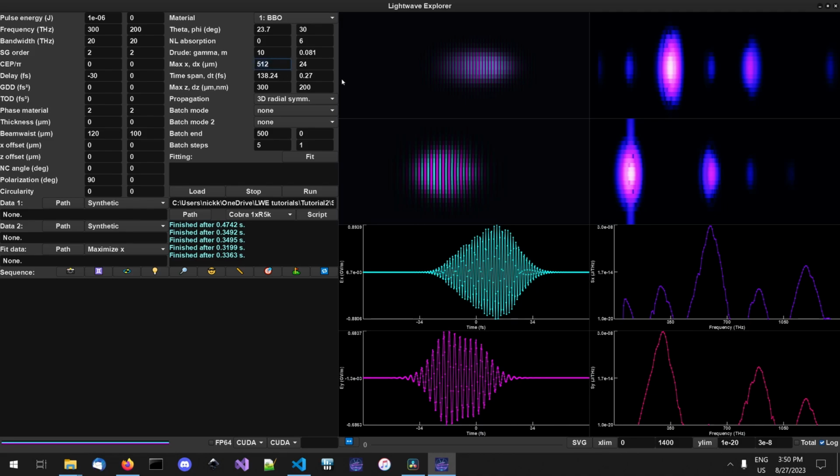But that one's super easy to fix. You just have to make your beam size big enough that it fits, and that immediately goes away. It converges very fast. A similar phenomenon will happen if your step size is too big. You can see that in K space, this nicely fits within the grid. If we make our step size twice as big, it won't fit inside the grid anymore, and there's stuff at the edge of the grid. Again, this is an easy one to fix. If there's stuff at the edge of the grid, then your step size is too big.